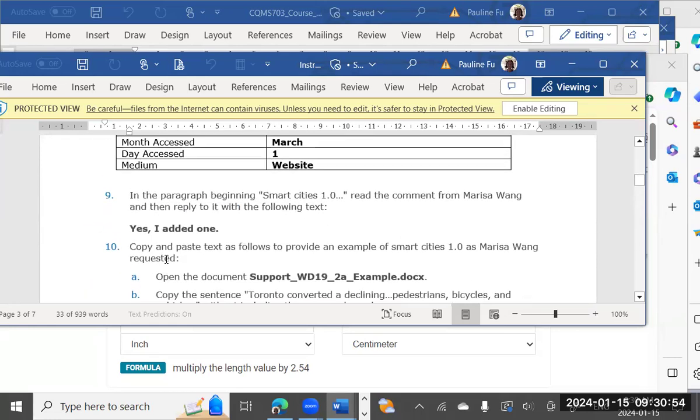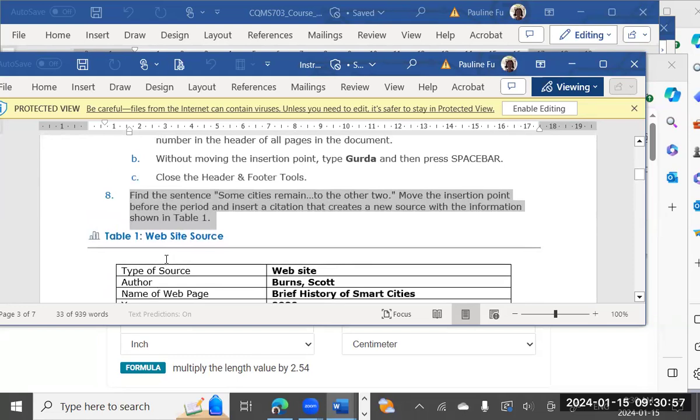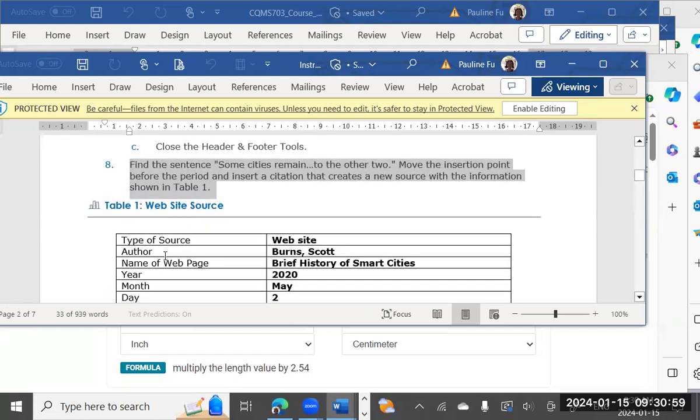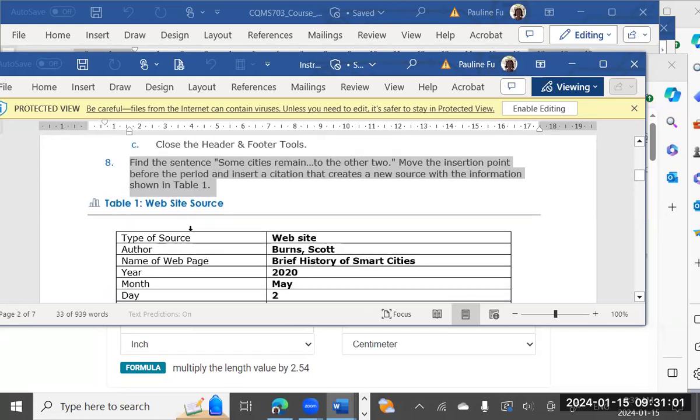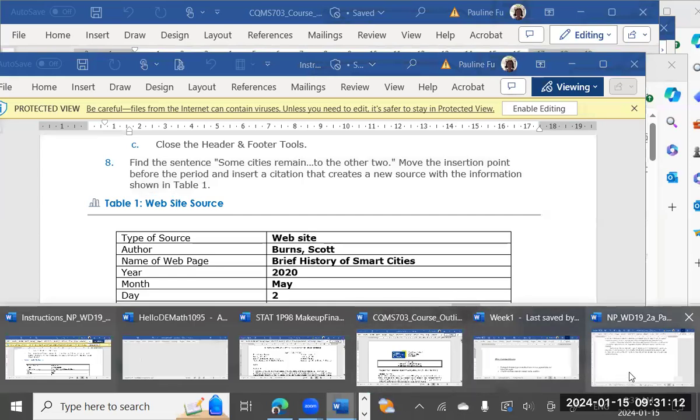Let's do step 8. Step 8 said, find the sentence, some cities remain blah, blah, blah. Move insertion point before the period. Oh, I understand now.